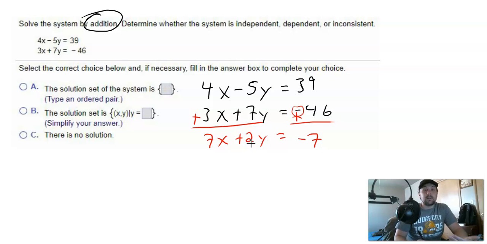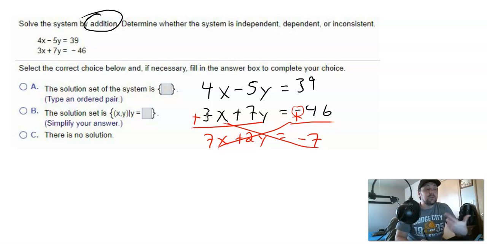But it doesn't get me any closer to getting the solution to the system, right? What can I do with this? I'm in the same boat I was to begin with. I have x, I have y. There's no way for me to solve for one of the variables to get an answer going, right? So it's a dead end, right? You get something that's true, but it doesn't help you, right? In order for this method to be effective, I have to be sure that when I add the equations together, a variable gets eliminated. That's why it's called the elimination method. Nothing here got eliminated, so it didn't work.